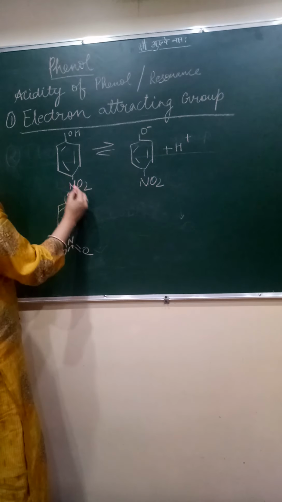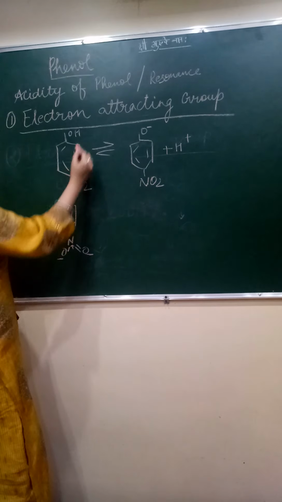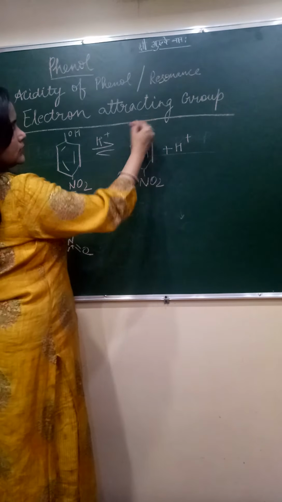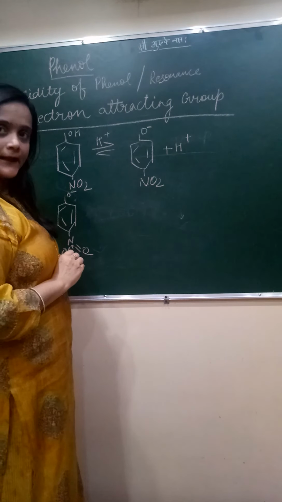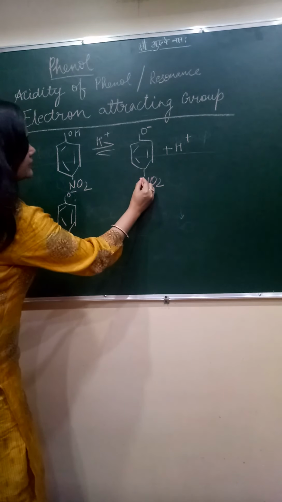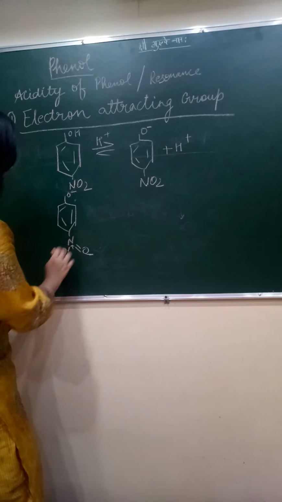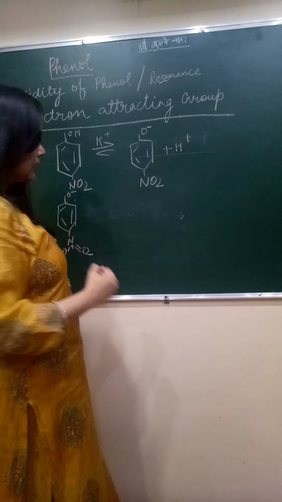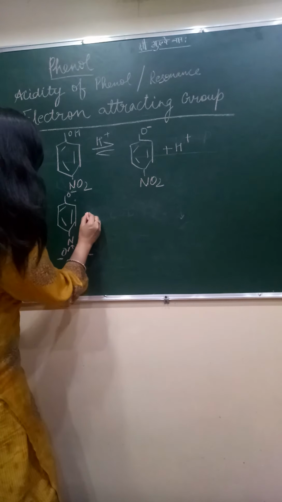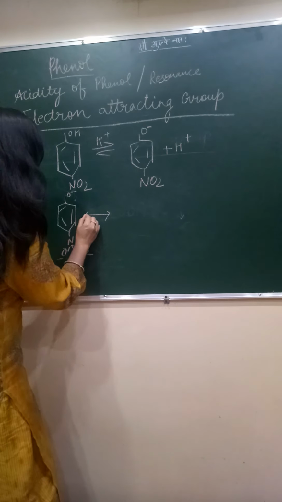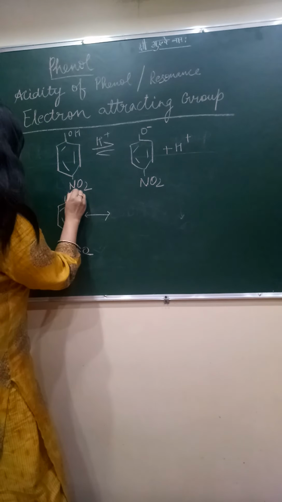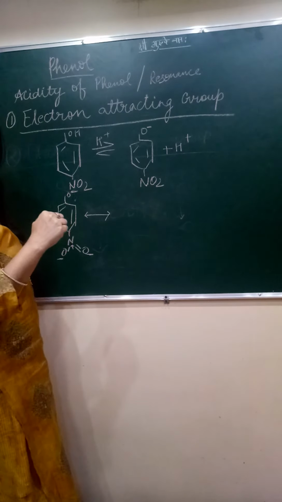First, this para-nitrophenol dissociates in presence of acid into the para-nitrophenoxide ion. Now, how will this affect the acidity? How will this group affect the acidity? This is an electron attracting group. How will it affect the acidity? What will happen? Again, due to resonance, the phenoxide ion will perform the negative charge delocalization.